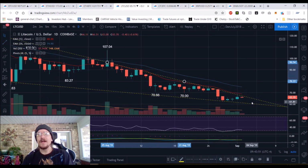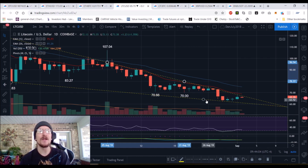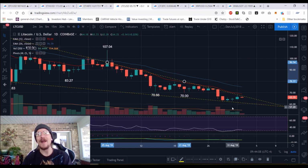And watching for the next week of action to see if we can get a bull break. These bull breaks have to have big volume spikes, certainly more than the 20-day average. That's what this orange line is in the volume. So if Bitcoin, Ethereum, and Litecoin in the US dollar pairings are going to break bullish from falling wedges, we would have to see certainly more than above average volume for the bulls and a clear move over daily exponential resistances for that to get followed through.